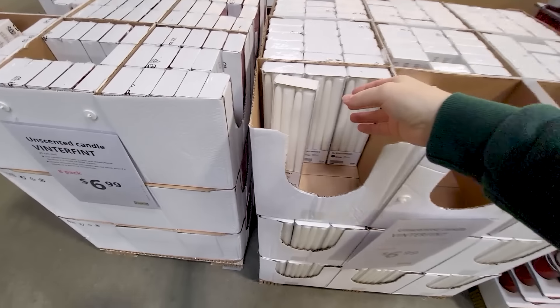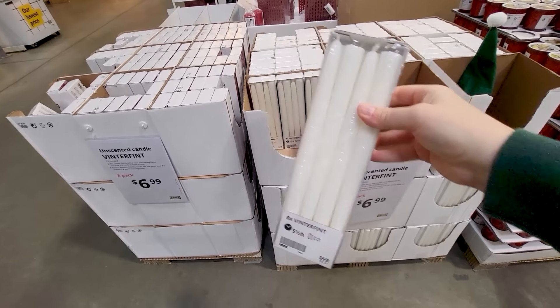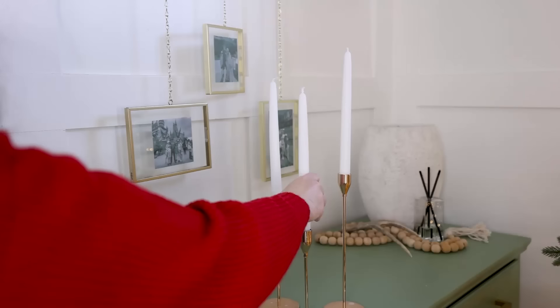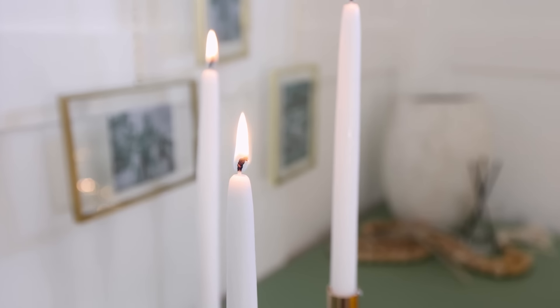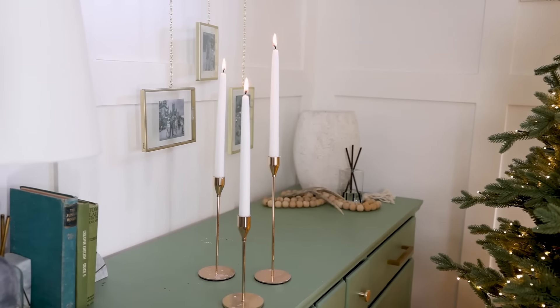As you're on your way out of Ikea this Christmas, don't forget to pick up their white tapered candles. They are the best priced white tapers that I've seen where I live. They come in a large pack and they're always perfect for Christmas tablescapes, mantles and your Christmas decor. Candles just add that cozy, hygge, relaxing vibe to any space, especially when it gets dark so early in the day like it does here.